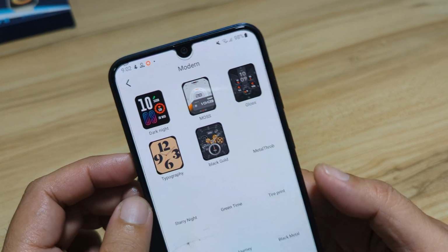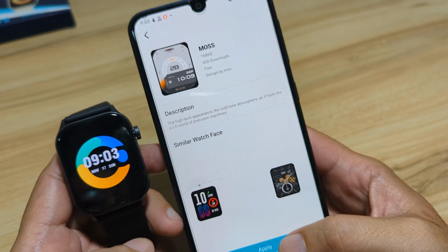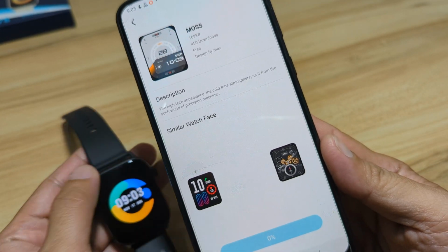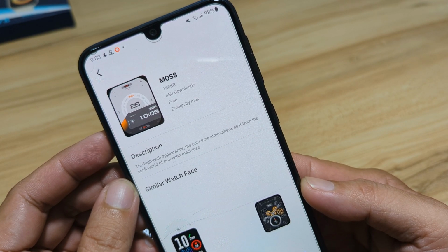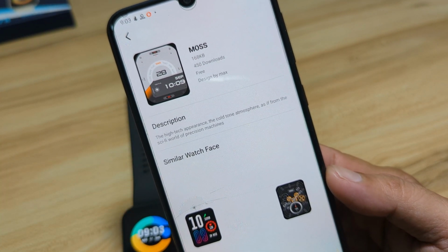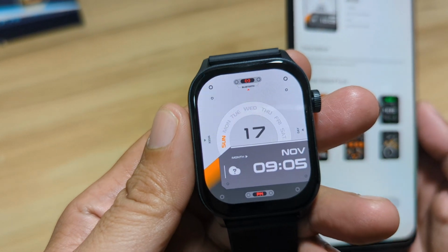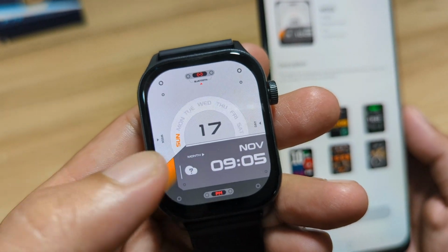Okay, I like this one the most. So let's try and download this one. So we have the MOS. Then let's try to apply. Okay, it's now loading, as you can see here. So let's wait for it to finish downloading. High-tech appearance, the cold tone atmosphere as if from the sci-fi world of precision machines. Okay, so we have successfully downloaded the MOS watch face. And we have here the watch face. Professional looking watch face here. I like the day here, the time, I like the date.